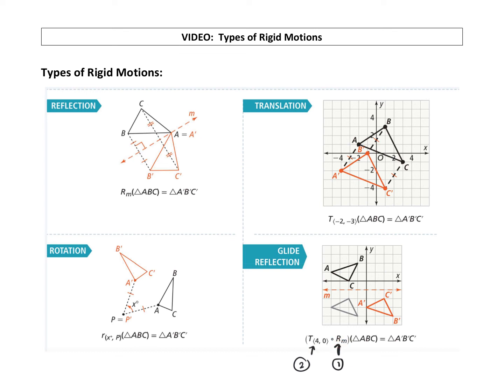What a glide reflection is, you have a reflection across some line of symmetry, and then the translation is only going to be in one direction. It's going to go parallel to the line. So in this case, if we reflect across that horizontal line, I'm only going to move it sideways. In this case, we moved it to the right. We could have moved it to the left. I will not move it up or down because the translation has to remain parallel to that line of reflection. And there's your little recap of the rigid motions we have learned in Unit 3.